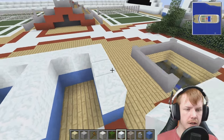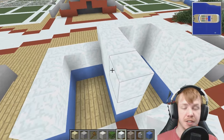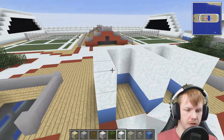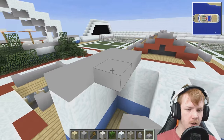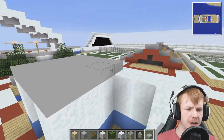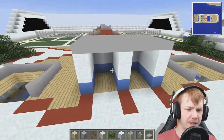If you're new to this series or new to the channel, we're building this cruise ship on one of our other series worlds where we're building an entire city with cars and all sorts of crazy cool stuff. And we're just sharing the world, which is why we have the same texture pack on here. Obviously, it would be silly building this in a different texture pack if it was in the same world as our normal one, as our city. Do you know what I mean? It would be sort of messed up.